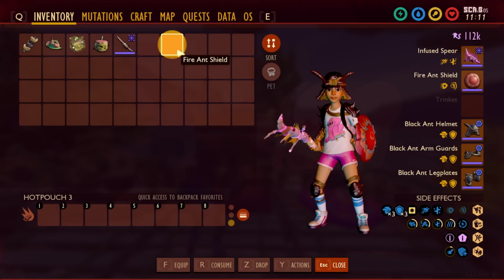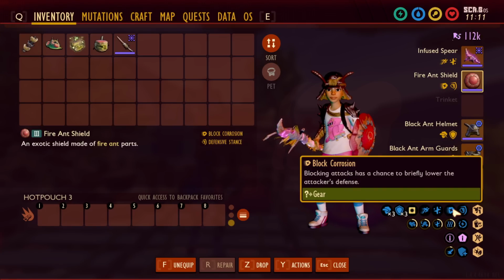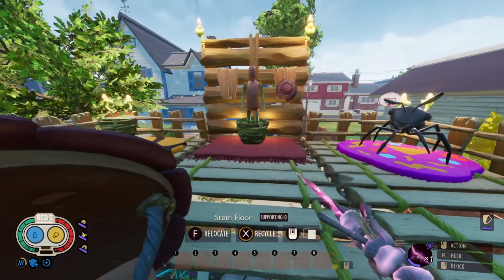And we're also rocking the Fire Ant shield, not only because we can block some attacks, but also because of its effect of the block corrosion, which after either perfect blocking or just blocking in general, we have a small chance to proc the corrosion, which is going to reduce the enemy's defenses by 20%, increasing our damage. We have gone over the weapon, we have gone over the armor.